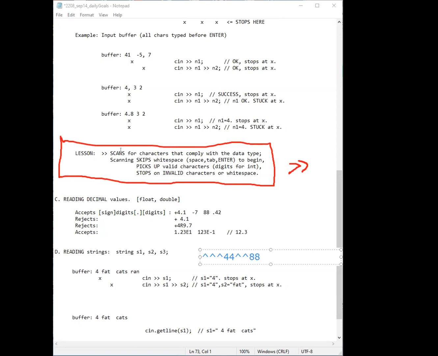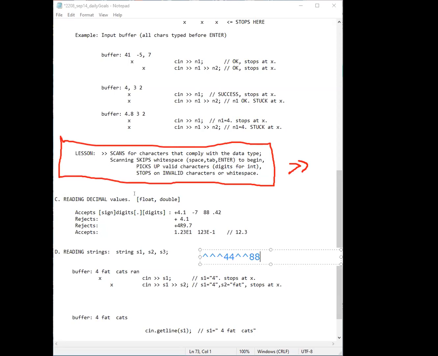This is saying that when I'm trying to read something, I have to know the data type of what I'm reading. So when I say cin N1, the compiler asks, what's the data type of N1? If N1 is an integer, you can only have a leading sign followed by digits.